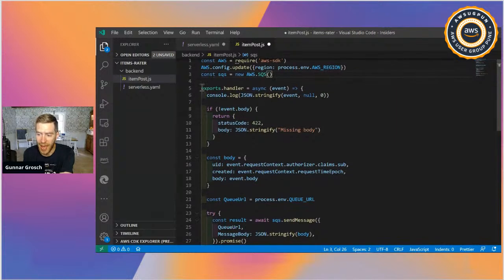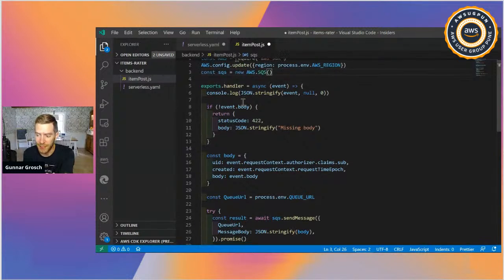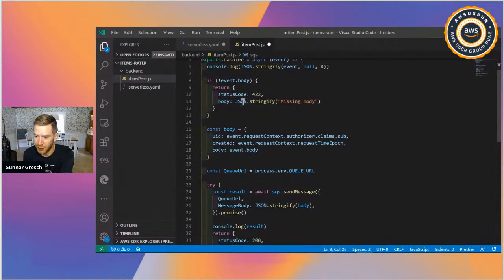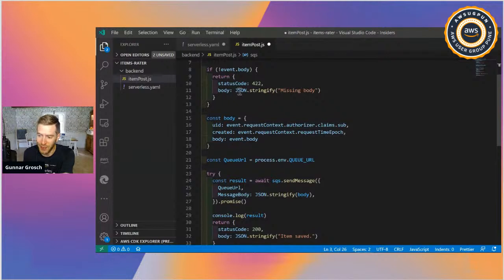Then we have the handler for our function. In this case, there's a bunch of console logs, but first off, it's checking for a body so that it actually contains something, the post that we've made. If it doesn't contain anything, it will create an error and return a 422 to the client.